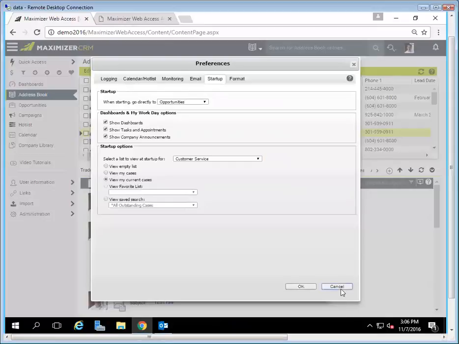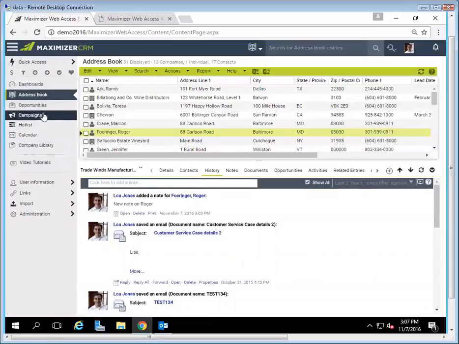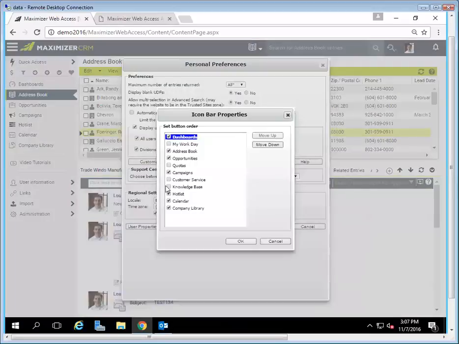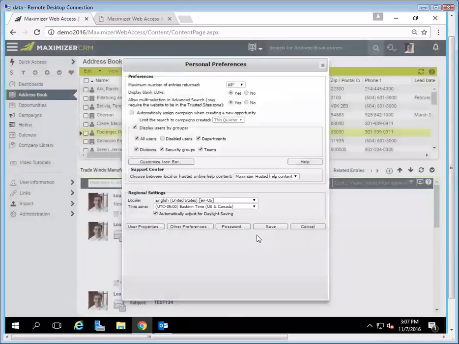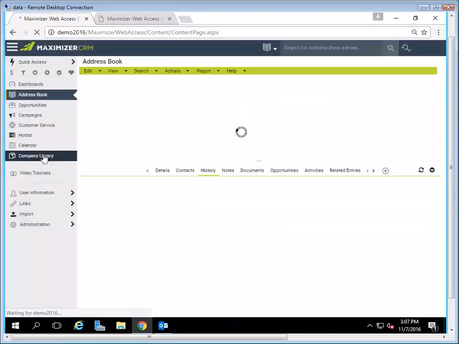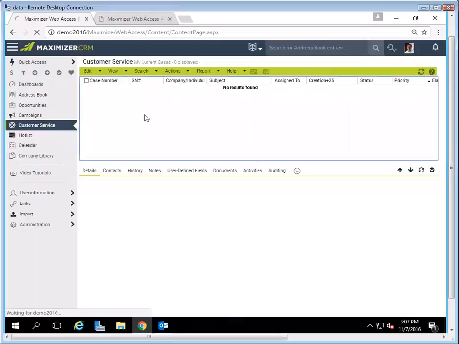And then I will go over here to, I'm going to set my current cases on the customer service. And then I'll just pull up customer service, and here I have to actually go to my preferences and let customer service show up. There we go. And now it'll only pull up the view that I want to see here. There we go. Right. So these are my cases by default. I don't have any assigned, so it's not going to give me any. But you couldn't do that in the web version, but you can.